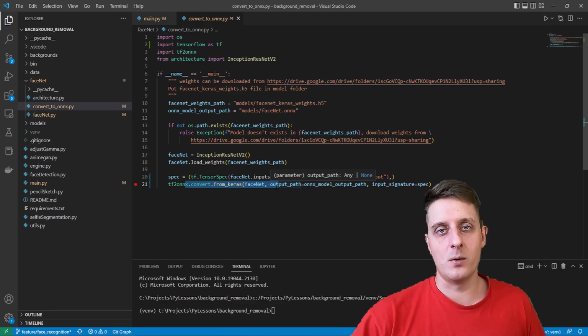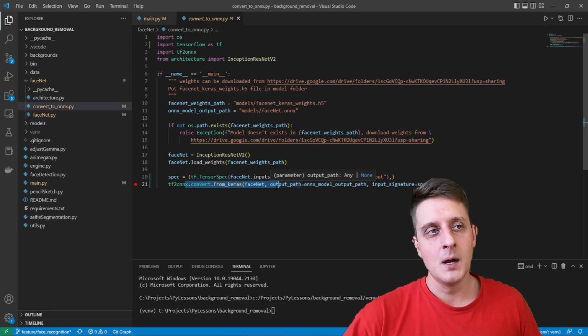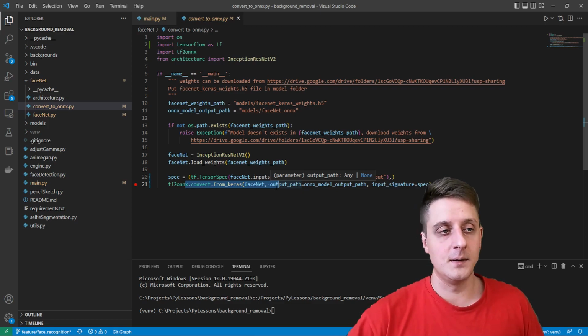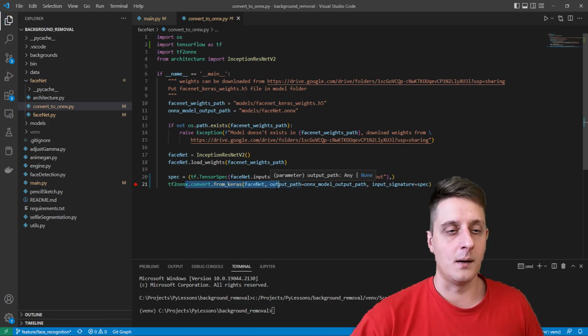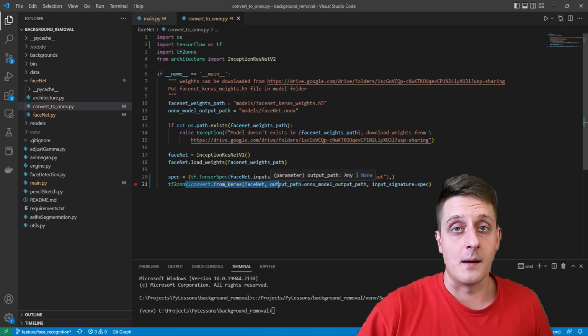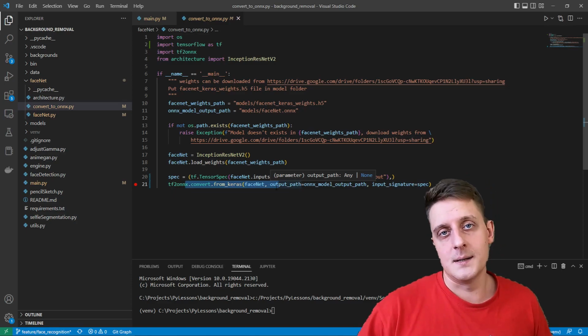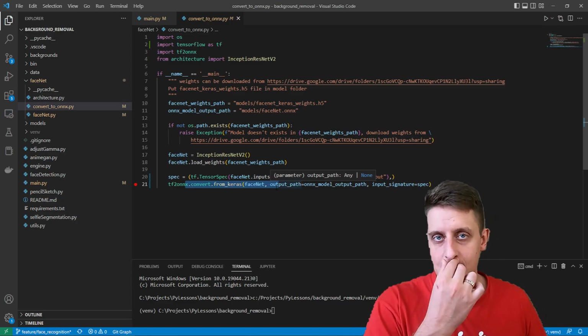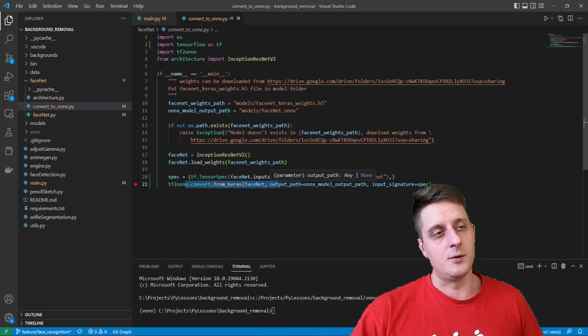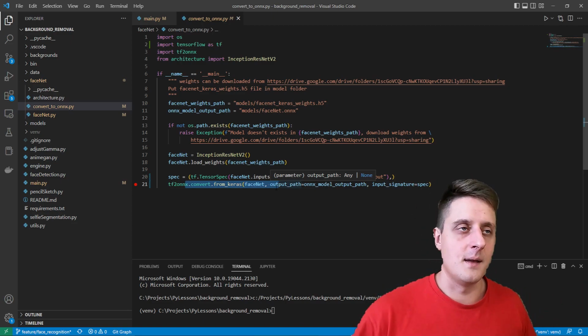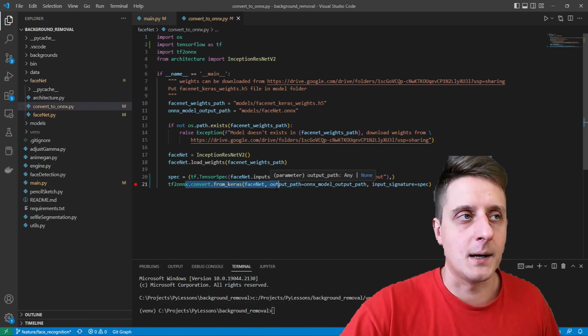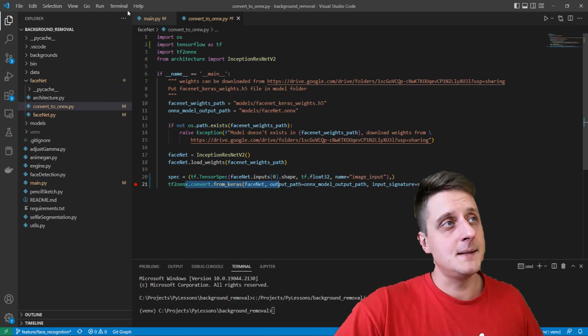So when I have this ONNX model, it's pretty simple to run inference. I don't need any TensorFlow, Keras, Torch, or anything. I can run this on low-end devices. It is optimized and usually runs faster than the original model. It depends on the architecture. So that's enough about that.